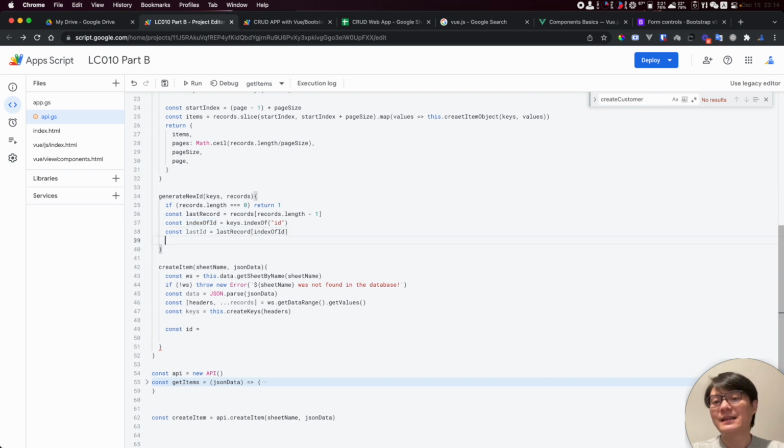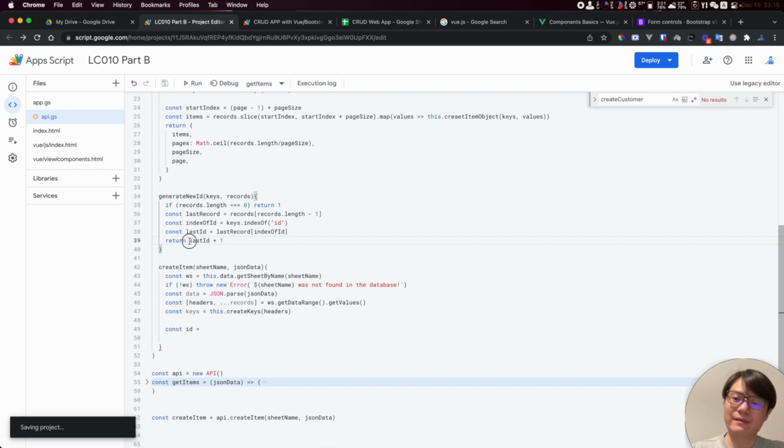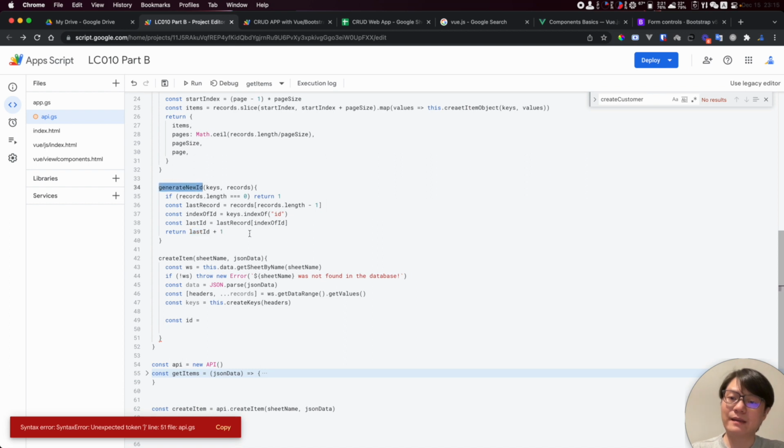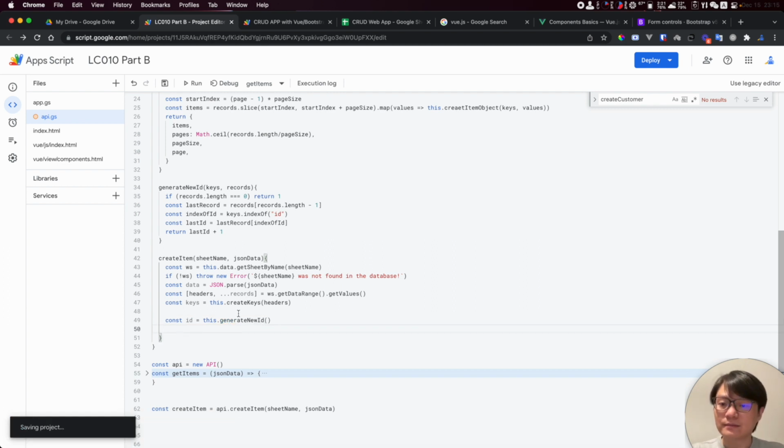So we get the id and we return lastId plus 1. We increase the last id by 1. In this way, we generate a new id. So this.generateNewId.